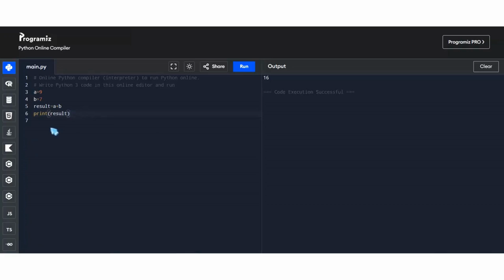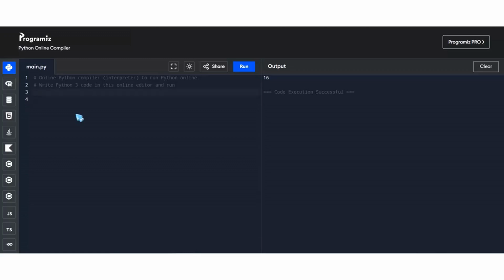Can we try another method? So that was with the help of variables, and you don't have to tell the computer which kind of variable you are taking. Actually in Python this facility is there. I will discuss more, but just to develop the interest, let's see in which way we can do the addition.